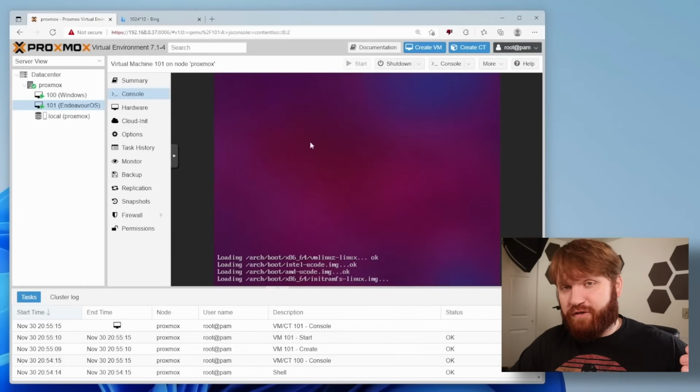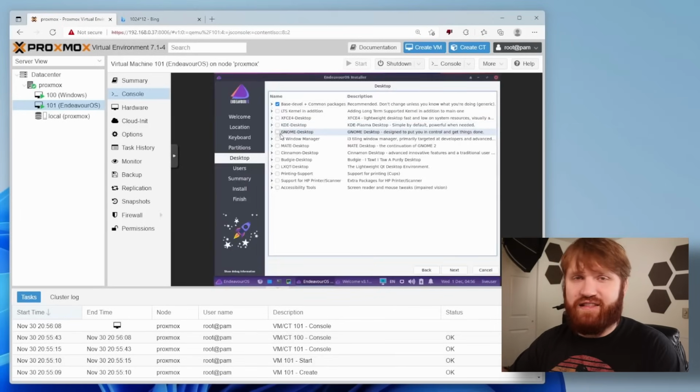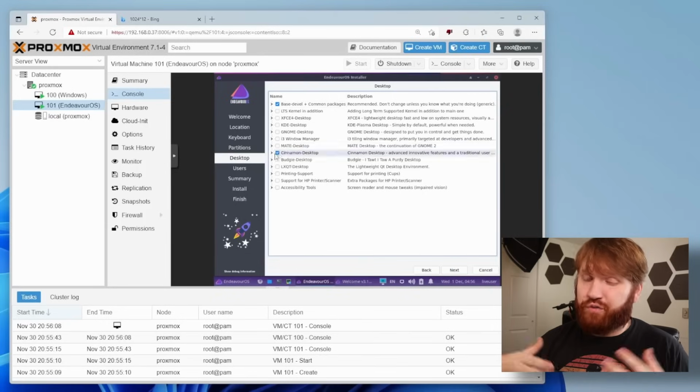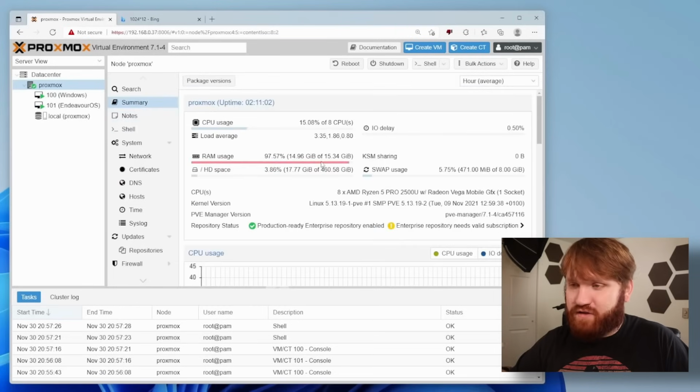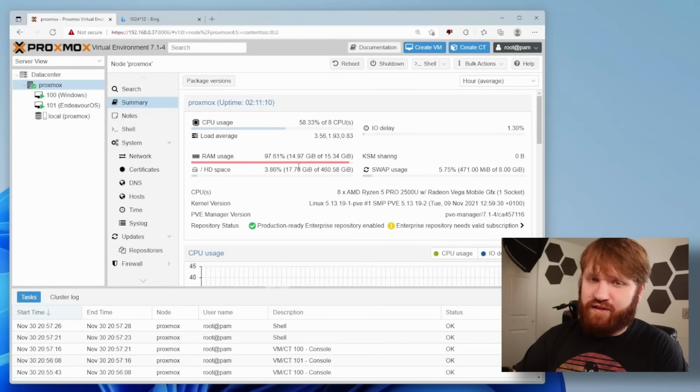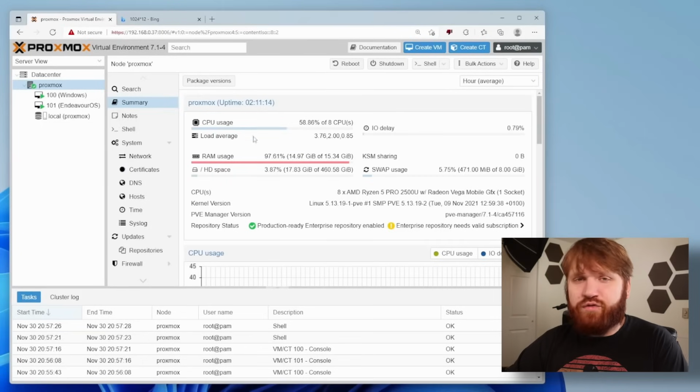You can set up a server virtual machine and use that as its own dedicated Ubuntu, Fedora, Arch, really whatever you want. And then proceed to do whatever you want in that server, whether that be install Docker, put all your services and whatnot on there. Or you could even use their containerization options, which uses way less system resources than an entire virtual machine. And then you could put something on there like a single service. It makes it really nice to be able to separate out various different things. And overall, using Proxmox to manage your network infrastructure, when you set it up properly and how you want to, it is a wonderful thing to use.